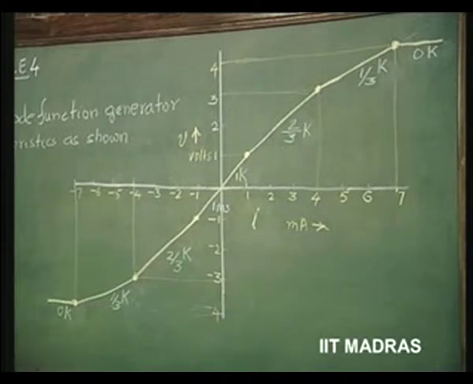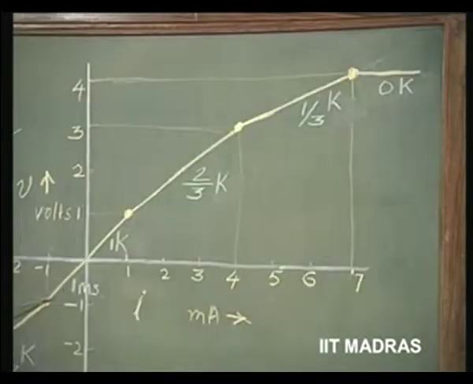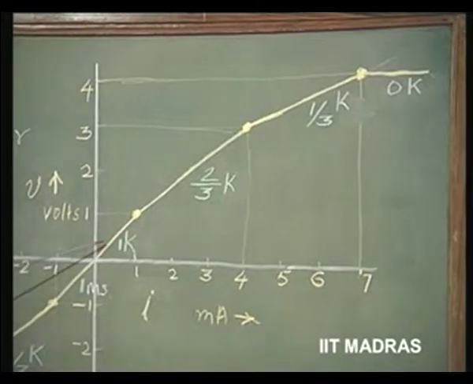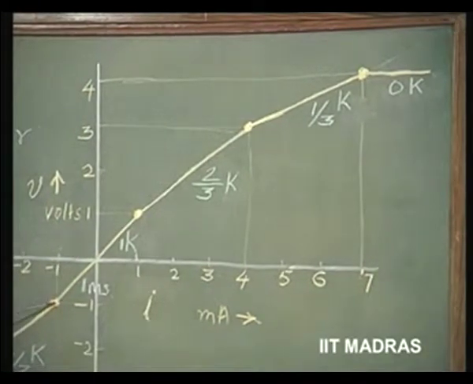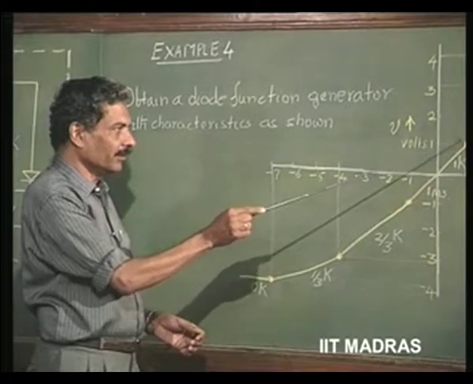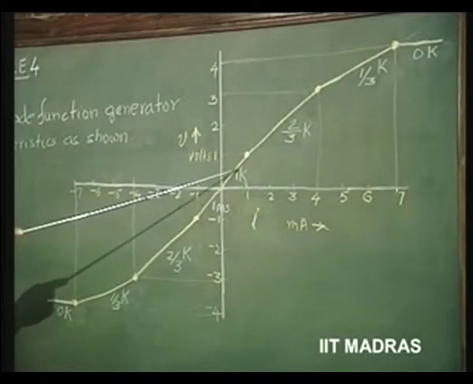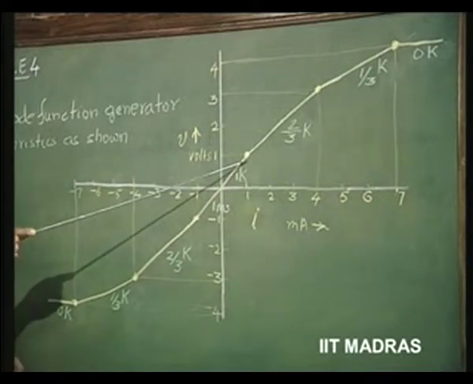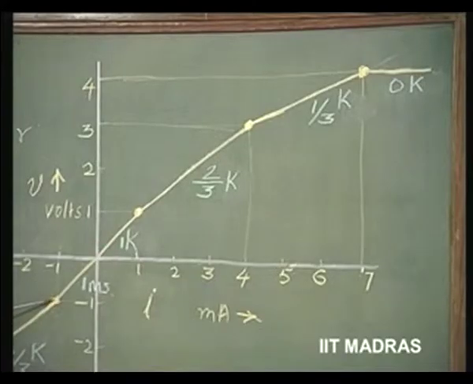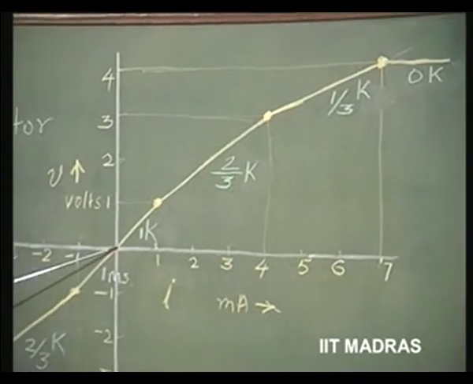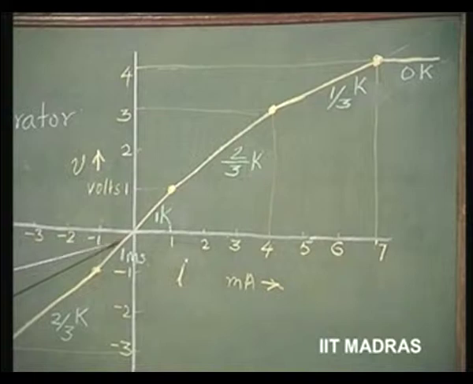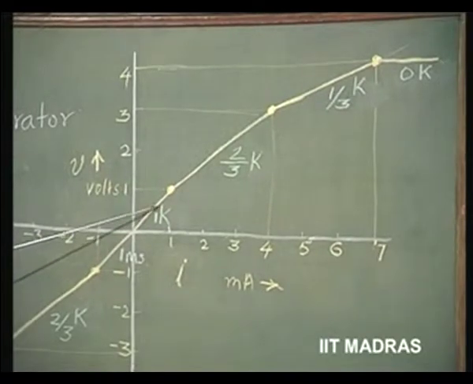Let us examine this circuit here first. There are near about 0. We have a slope here corresponding to V equal to 1 volt, current equal to 1 milliampere. So, 1 volt by 1 milliampere is equal to 1 kilo ohm. So, this corresponds to a resistance of 1 kilo ohm. So, when V is around 0 and I is around 0, the slope of this characteristic is 1 kilo ohm. So, it should represent 1 kilo ohm.